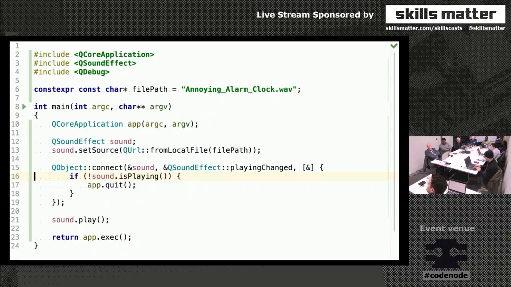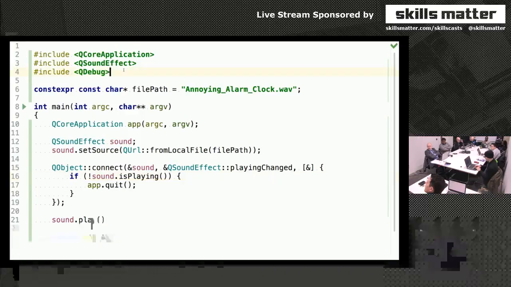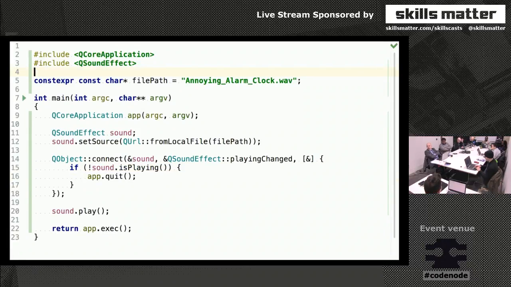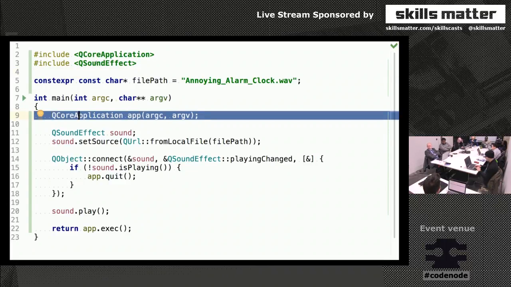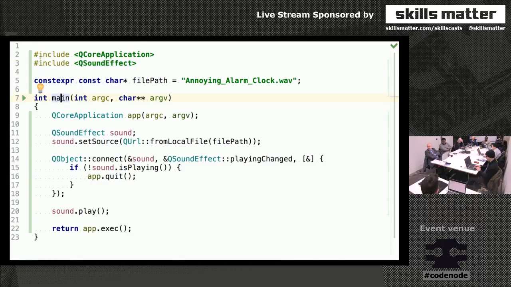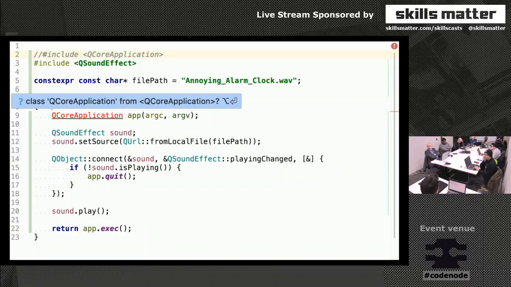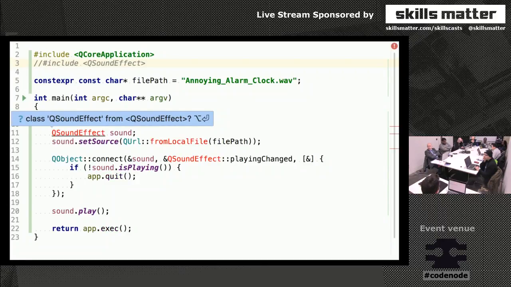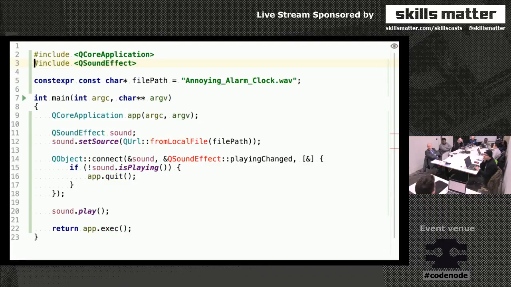So from the includes, the mandatory ones are QCoreApplication and QSoundEffect. Yeah, so we need to include QCoreApplication because we're using it here, and we need to include QSoundEffect because we're using it here. You can see if I comment this out, this should turn red because it doesn't know what that type is anymore. And it's in fact saying, do you want me to include it? And the same again, if I take that out, it doesn't know what those things are. So, there are a couple of options now.